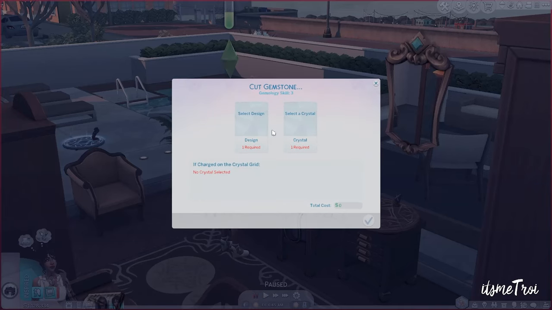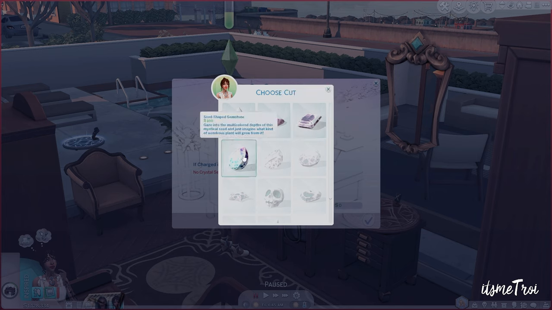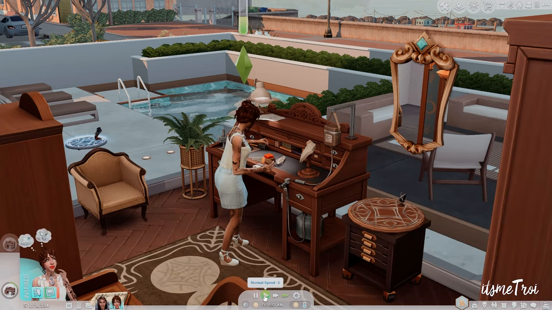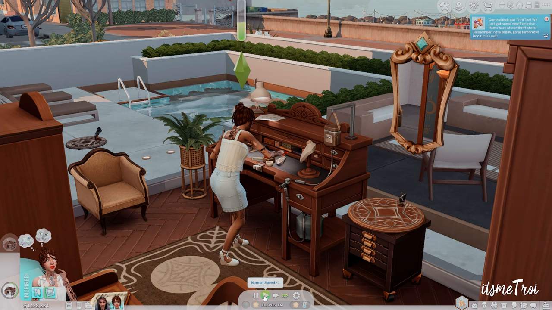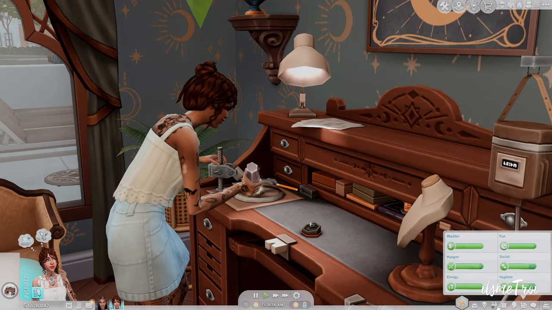Cut gemstone. Oh, wait, choose cut. So I actually have Genesis making a ring and we're gonna use that to propose to Ashley, because apparently the rings that you make, you can't propose with. Ooh, I wanna do the seed shape though. And then crystal moonstone, right? I think just in general, you can cut a gemstone. That's going to cost you like 200. Oh yeah, it's completely different because the ring is done.